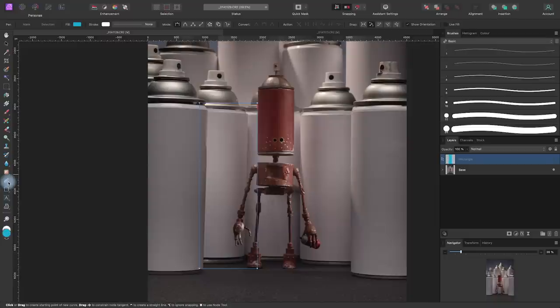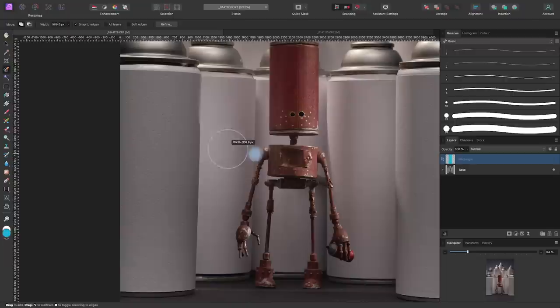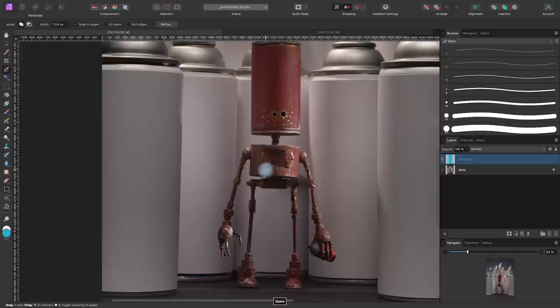So we are going to grab the selection brush, this one here. And it depends how big or small you make your brush. So I'm going to start with a small brush, and I'm going to try to select all this white area, maybe doing it a little bit bigger, something like that. Don't worry too much if you go over some areas you don't want, because we are going to fix that later.